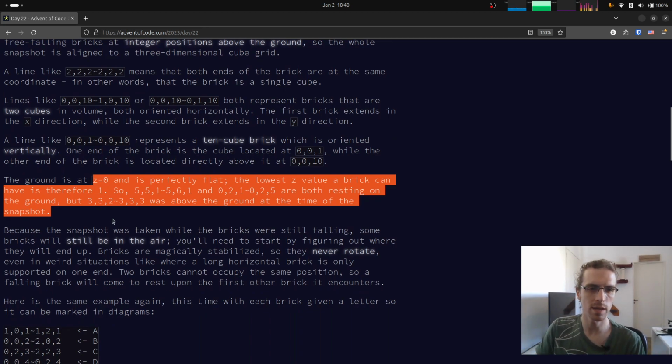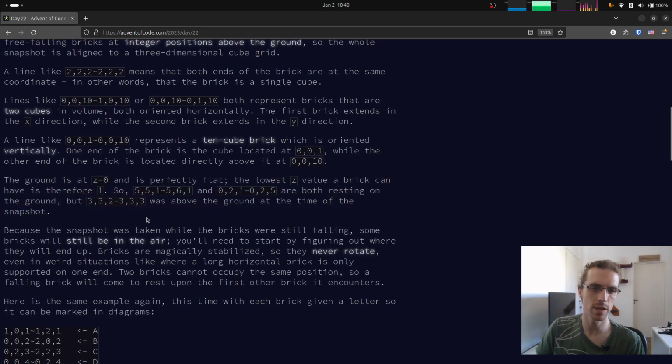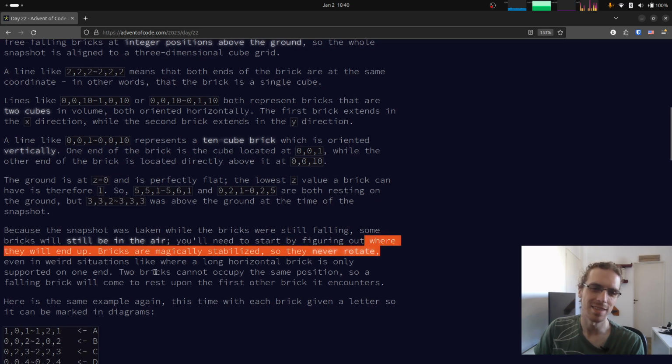So this is this kind of Tetris kind of puzzle. Because the snapshot was taken while the bricks were still falling, some bricks will still be in the air. You'll need to start by figuring out where they will end up. Bricks are magically stabilized, so they'll never rotate. Oh, nice.